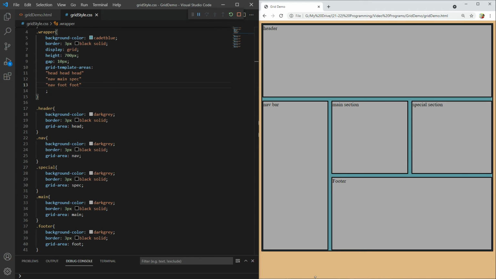Now that we have them all positioned, now we see everything is laid out kind of the way we would expect it to be, where the head is positioned, the nav, main, special, nav, foot, foot. So you see the nav going up and down here, and it's covering 2 rows here. The foot is covering 2 columns on 1 row, and then the head is up here establishing 3 positions here.